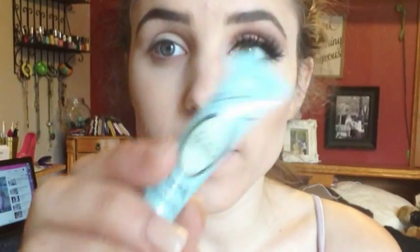Okay, to start off this look, I'm going in with Too Faced Shadow Insurance Eyelid Primer. I'm going to work this into the top of my lid, and whatever is left over, bring it down to my bottom lash line.